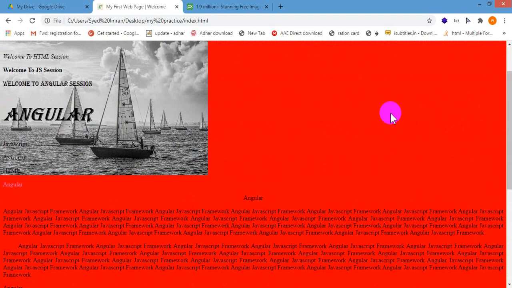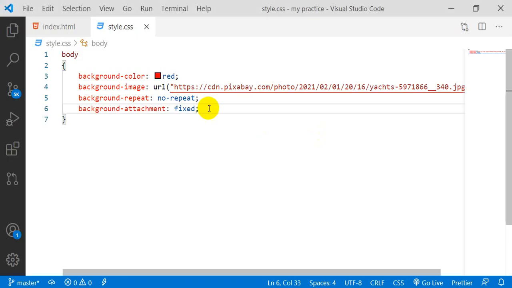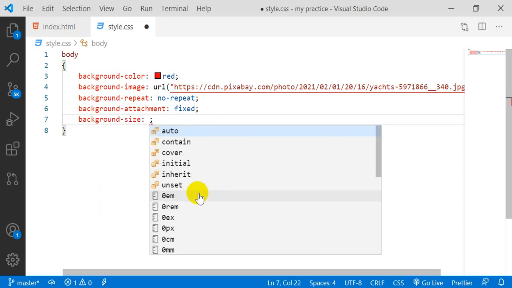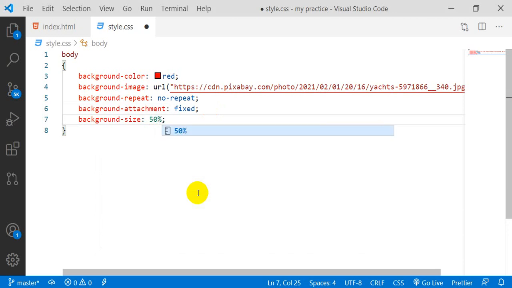Now the image is fixed, but it should cover the entire page, right? If you want to cover the entire page, I'll use the background-size property, guys. It takes two values. Say I want to cover 50% of this web page, so 50% and 50%.